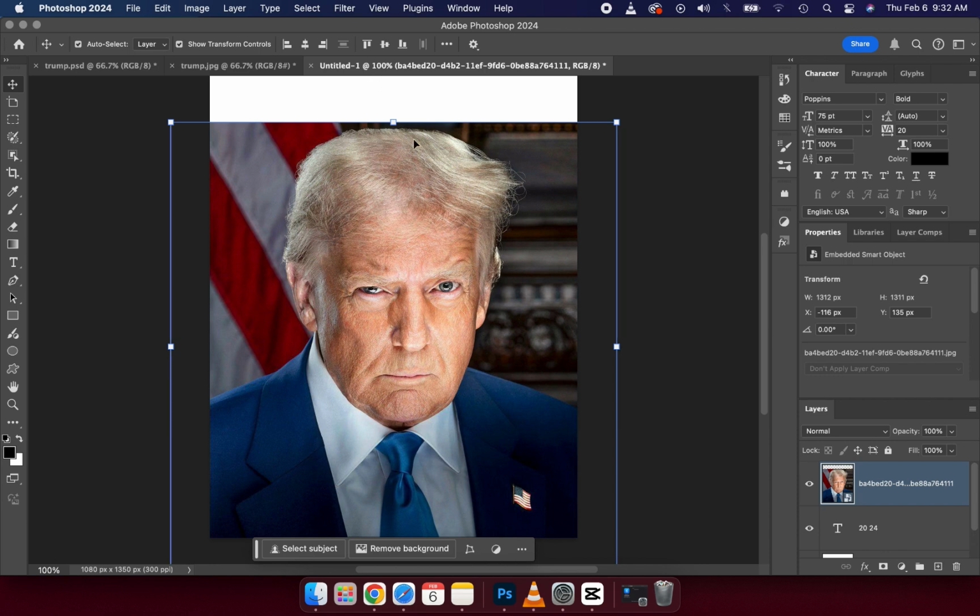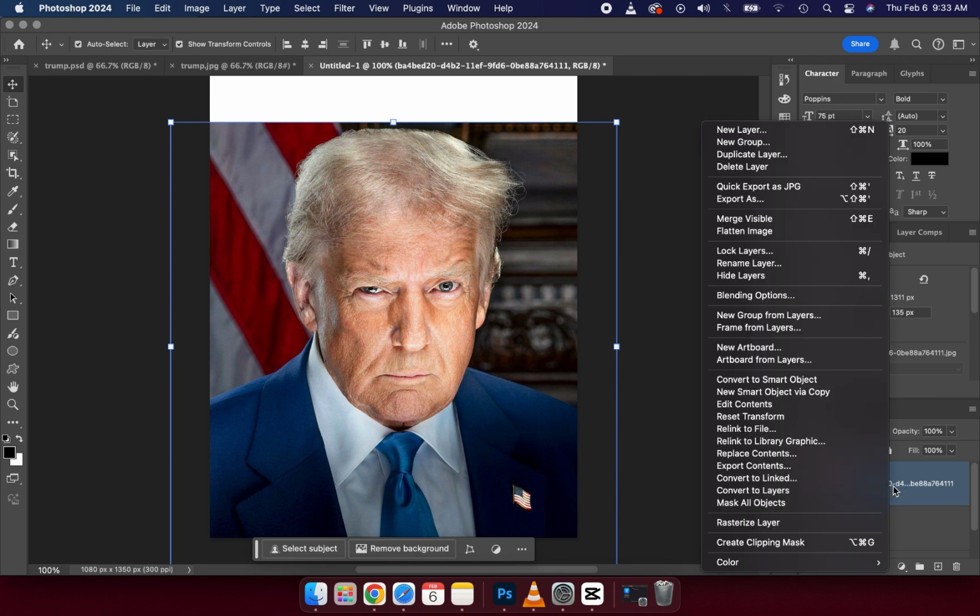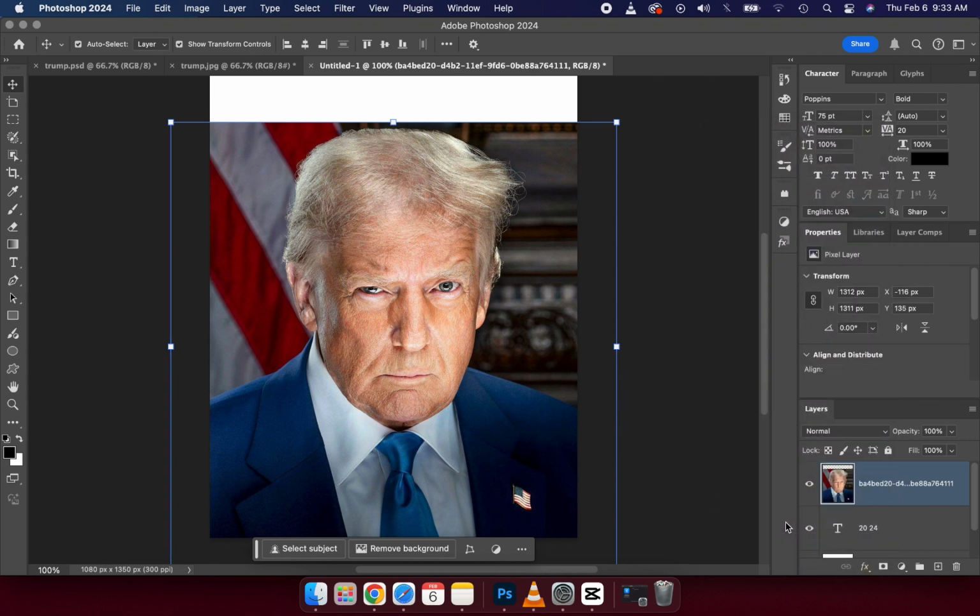Okay, so this is our subject, and the next thing we have to do is to remove the background of our subject. To do that, you will come to the layers panel, right click on the background layer and click on rasterize layer, and this will convert it into a smart object for an easy remover.